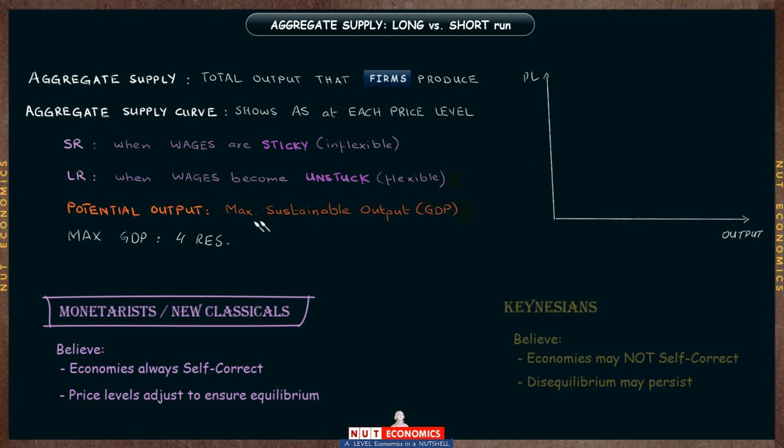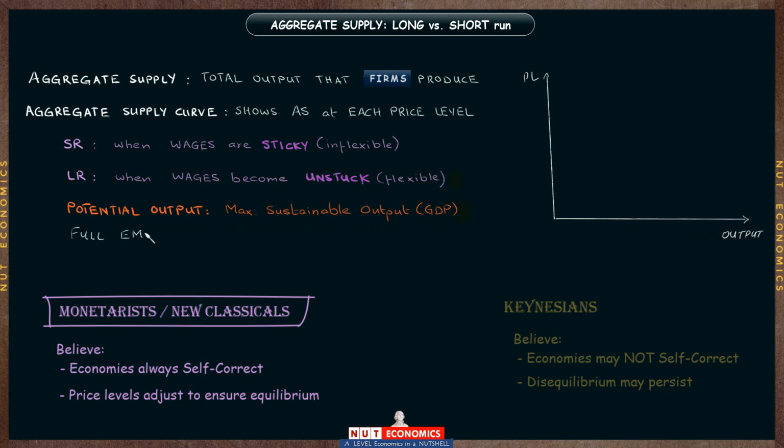Now, the reason why this difference is important is because, as we will soon see, in the short run, the economy can produce beyond its potential. The economy can try to work very hard and move towards its maximum, but that maximum won't be sustainable. And another related idea, let me get that out of the way at this stage before it starts disturbing us somewhere later, is the idea of full employment.